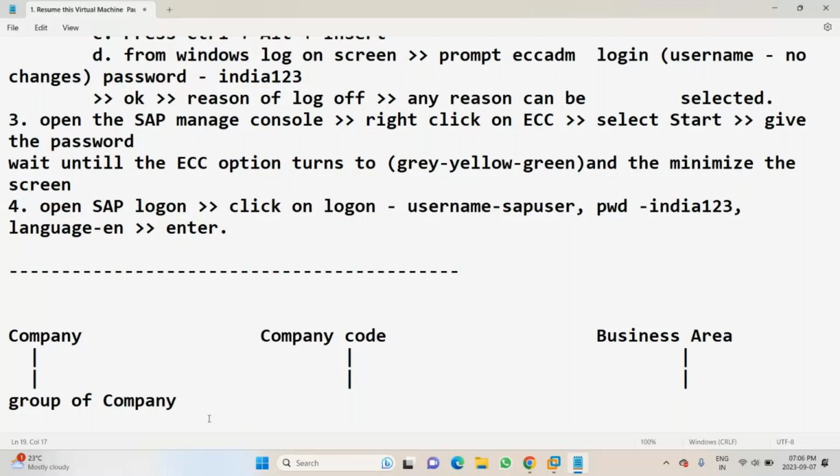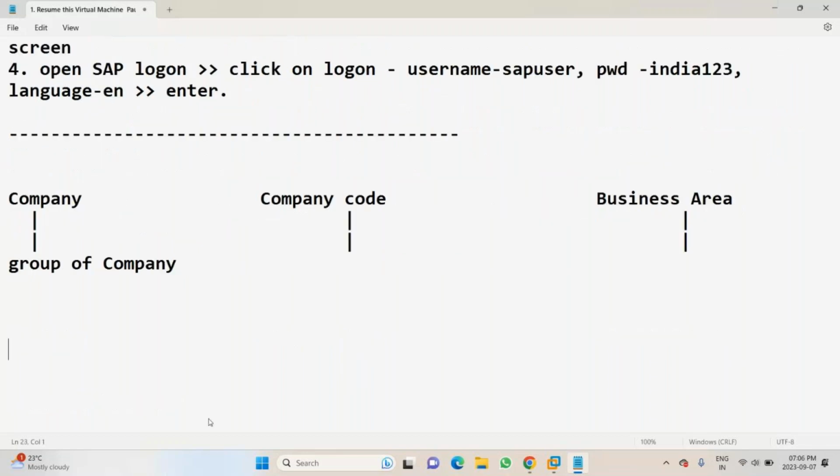Now let me take that we have a company. For this company, I'll take an example, Tata. Tata is a group of companies. How are we saying this is a group of companies? Tata Groups, you know about this?